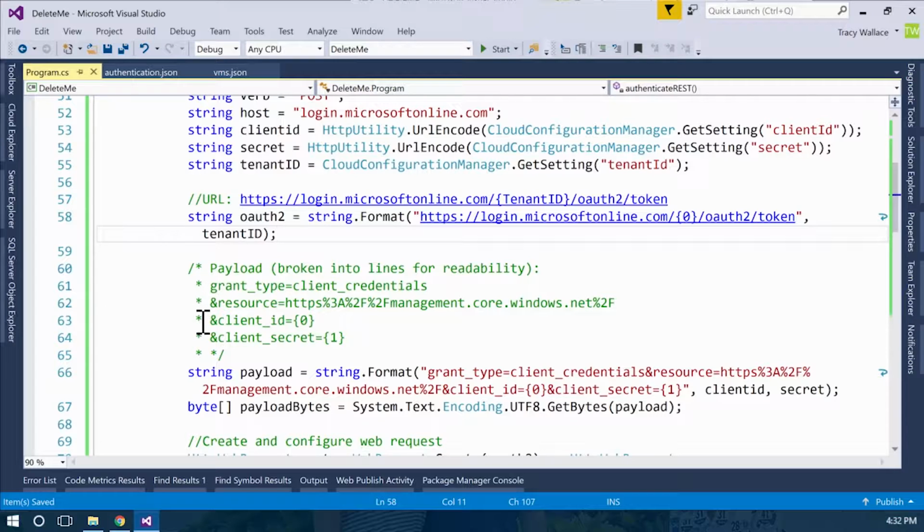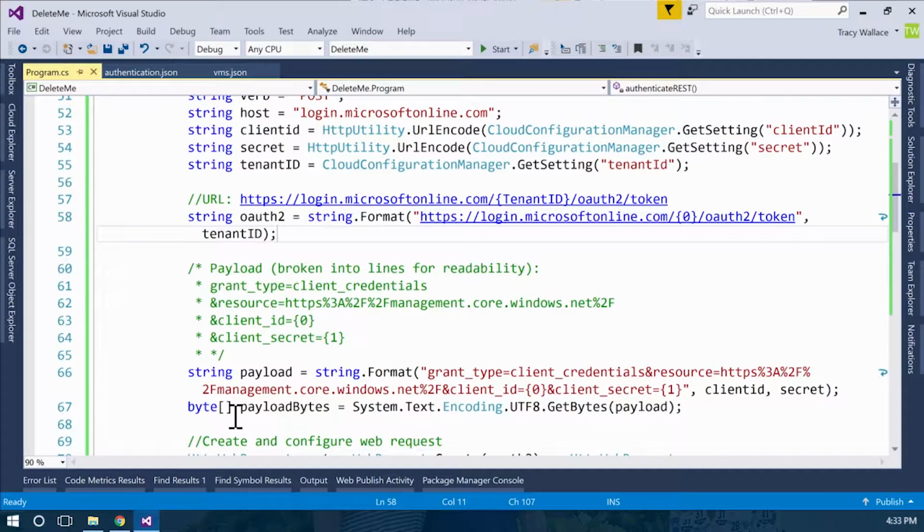Now this is actually all on one line, but I just broke it out so you can see that there are 4 components to the body of this request. There's a grant type. There's the resource I'm connecting to, which again is just a URL encoded URL to management.core.windows.net. And then my client ID and my client secret. The client ID and the client secret are associated with an account that I created in the earlier demo. I created an application account and created an identity for that, and that's what I'm actually using to communicate with the server. It's the easiest way to do it. I'm not going to go back through the creation of that. You can watch the earlier demo on that.